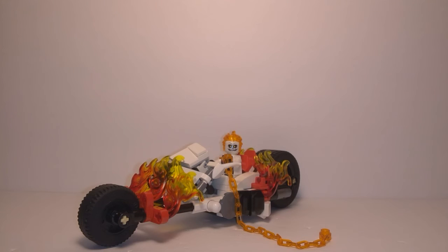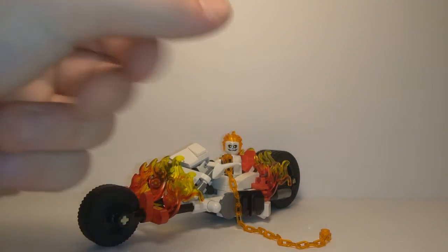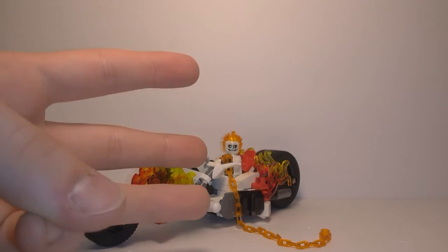I'm trying to figure out mocks that I can show off to you guys in the meantime. Ooh, actually, you know what? I just remembered. I have a custom minifigure coming out on Monday. And actually, if you take 2 specific minifigures and you put them together, it can actually look like 2 different people. It might not make sense the way I said it right now, but trust me, it'll make sense during the video. So look forward to that on Monday. That will be Minifigure Monday, Episode 3.